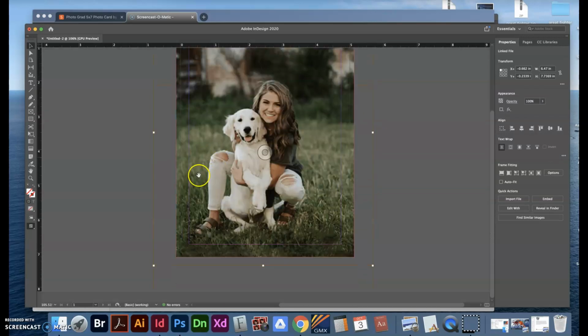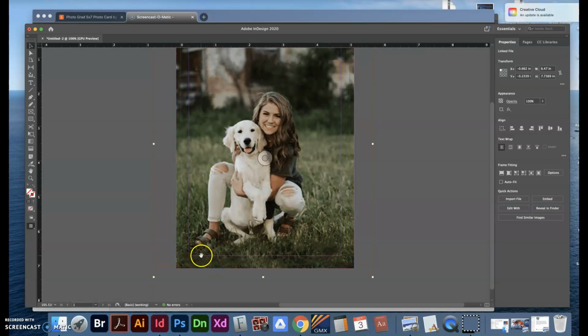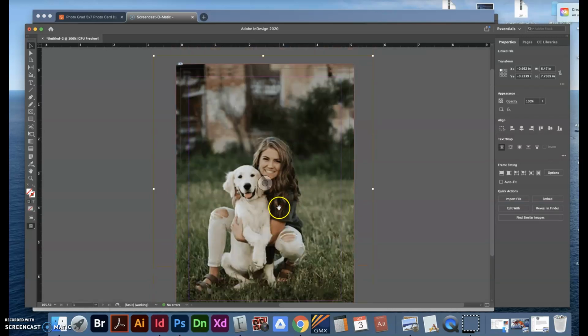Okay, so it looks pretty good. I've got space down here that I can put some contact info or some added information. And then I'm going to make my announcement up here. And this is really nice right here because the photographer did a good job of blurring out this area. And it's generally the same tone. And so being able to create something up here that's going to be easily read is going to be really nice. And I've got tons of room up here to be able to do that.